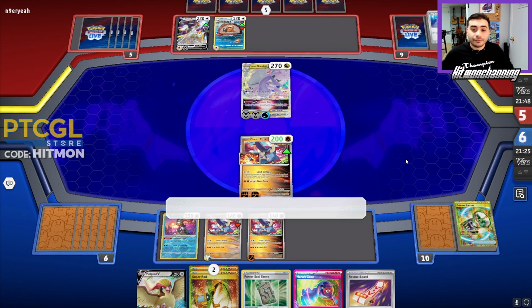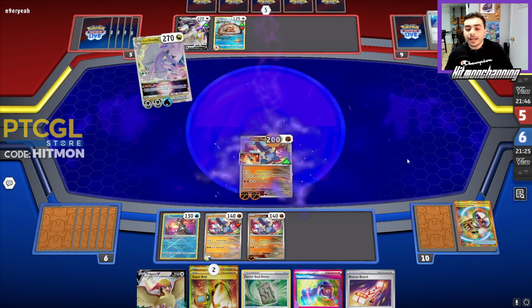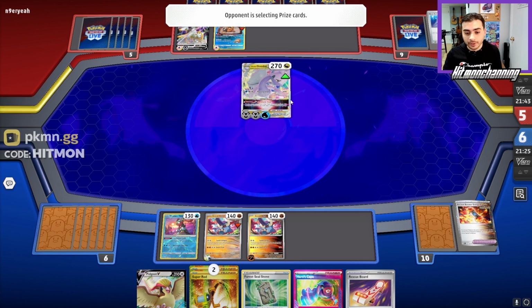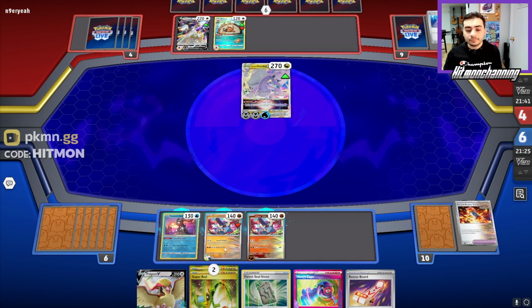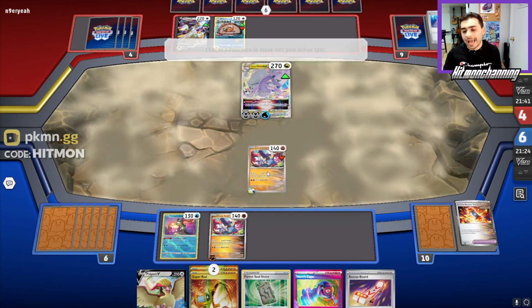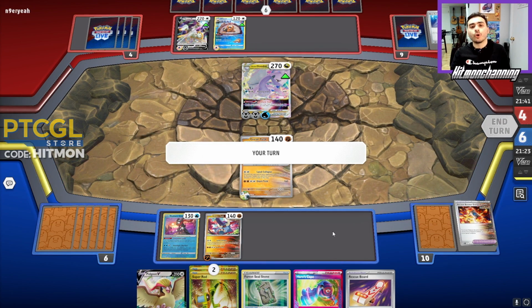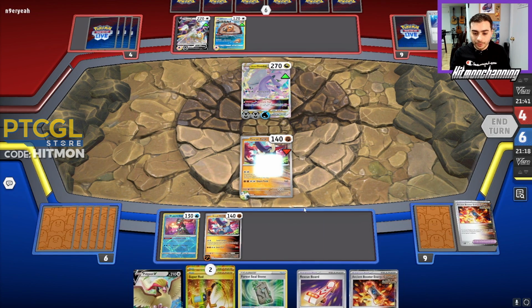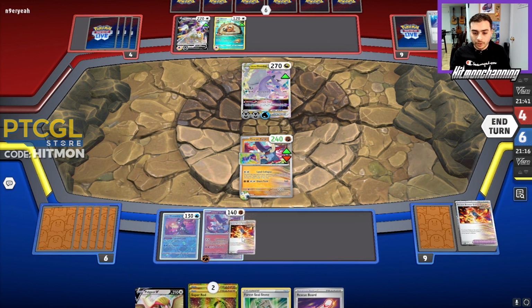Maybe I don't know what they're trying to find, to be completely honest. There's a Rolling Iron, and now here comes the Hero's Cape. It's going to be really good for us. We're going to survive a hit from this Rolling Iron. I don't think there's anything that they can do to actually KO us unless they go for a Lost Vacuum. Injury Booster is good too. We can throw this here. Throw this on the bench Tusk.